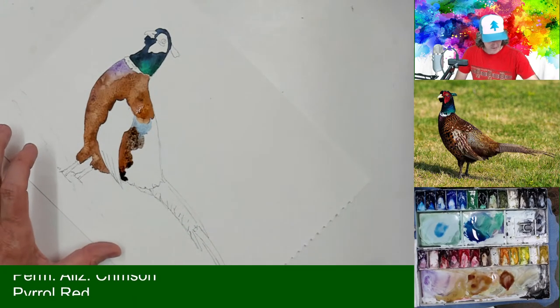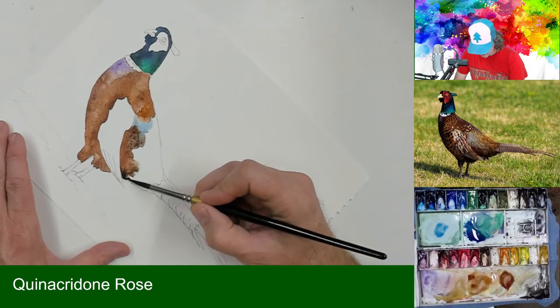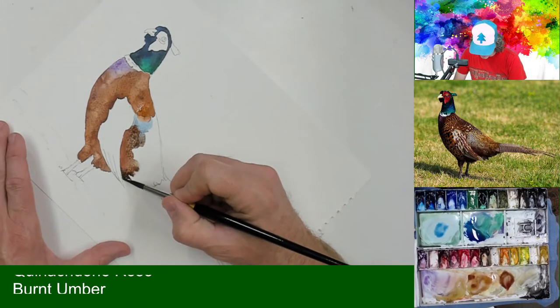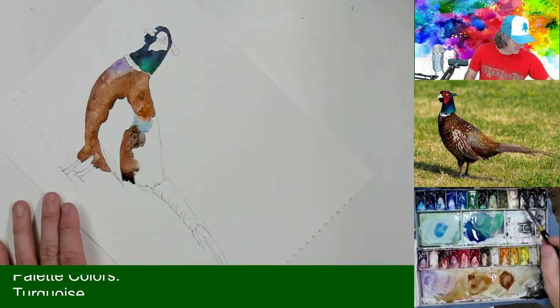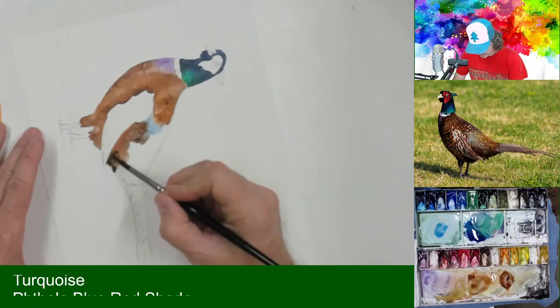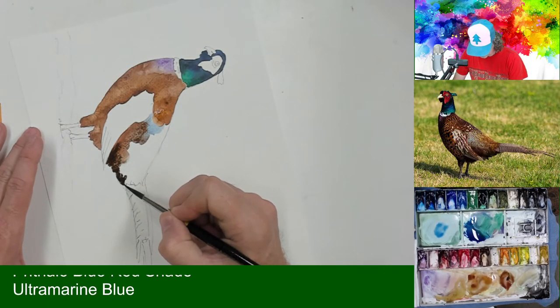As we move towards the back of this guy, I'm going to try to represent that here, right? I've grabbed a little bit of that maroon perylene. I'm throwing that in, and I've got a little bit of sepia, and what I've got is too much water. So I've got to really mix this around a little bit.